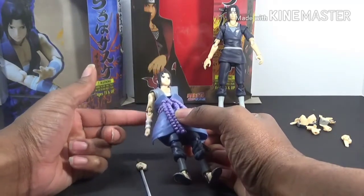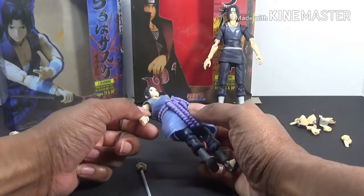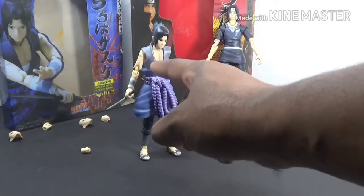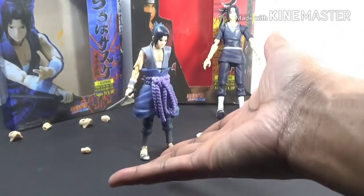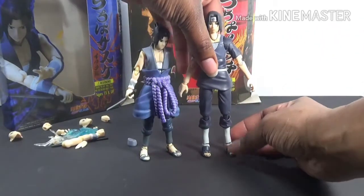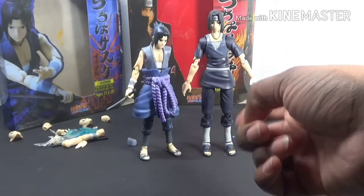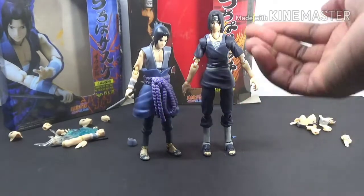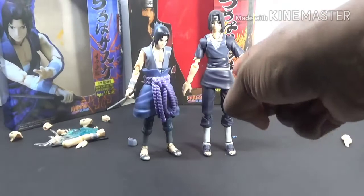This arm has become increasingly loose. There we go. I actually feel like this arm may be broken on the inside of the socket. So, yeah. That's Sasuke and Itachi. You know, Itachi is the better of the two bootlegs. Itachi is the better one, actually.